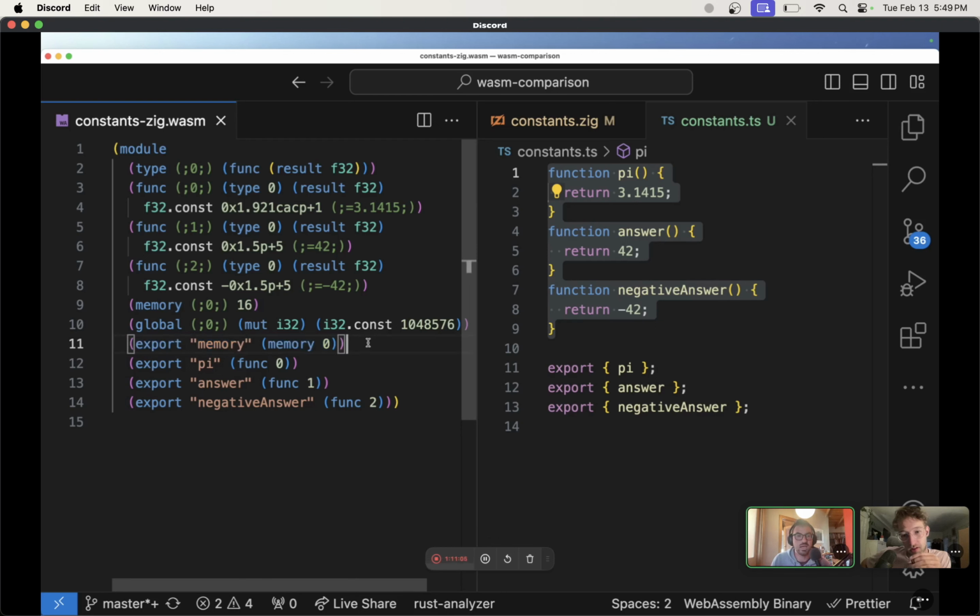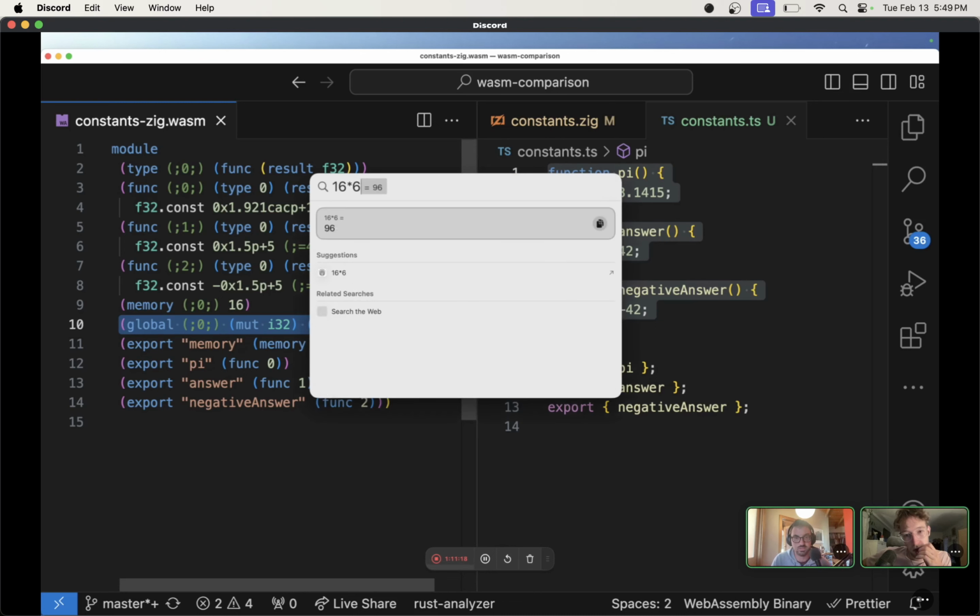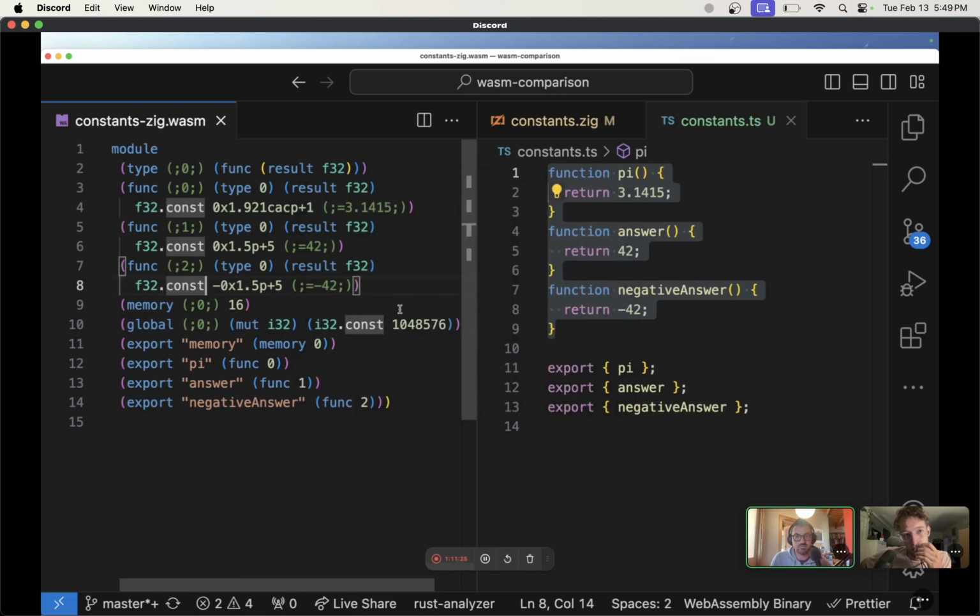And then you've got this weird thing here, and that's basically a stack pointer. You'll notice that we did the calculation there of 16 times 64 times 1024, and you'll notice that 1048576, 1048576, it's actually pointed right at the end of the memory.